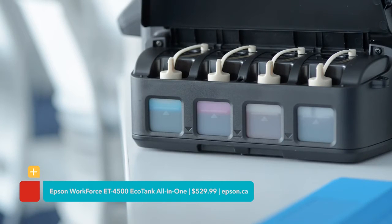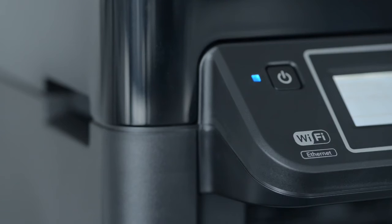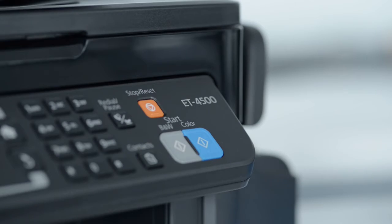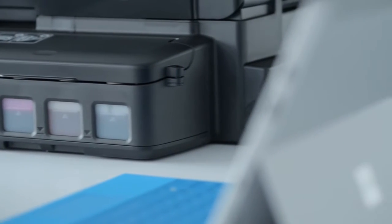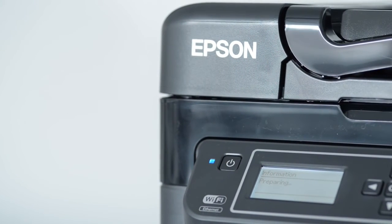This won't be an issue if you have the Epson Workforce ET-4500 EcoTank All-in-One, the first in a line of Epson EcoTank printers that lets you print for up to two years. This Wi-Fi and AirPrint-enabled printer, scanner, and copier has a huge ink yield of 4,000 black and 6,500 color prints, and after a couple of years, you buy an inexpensive replacement ink tank. You can print up to 9.2 pages per minute for black and 4.5 pages per minute for color.